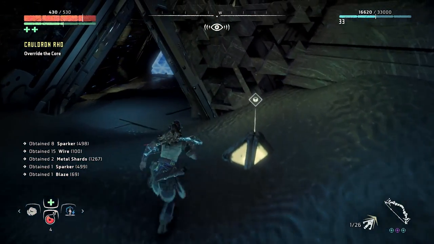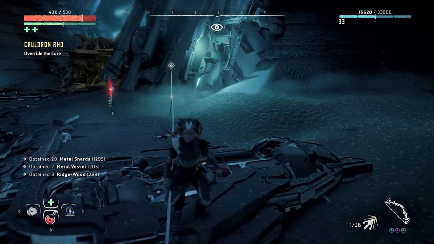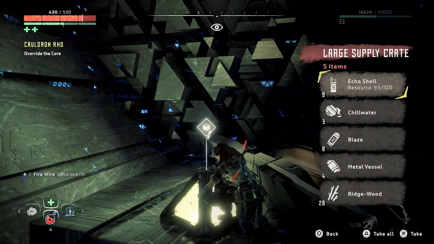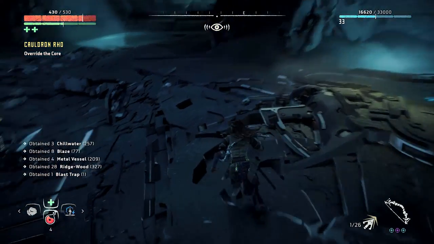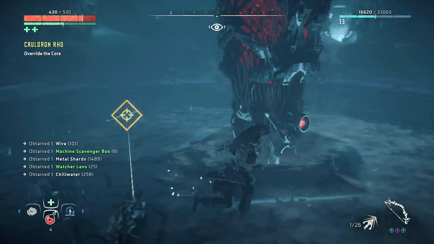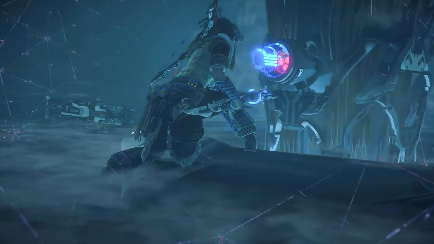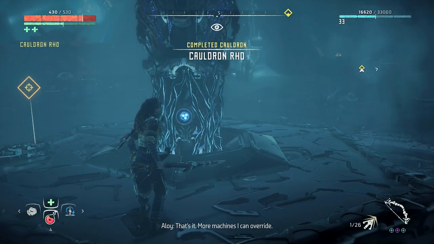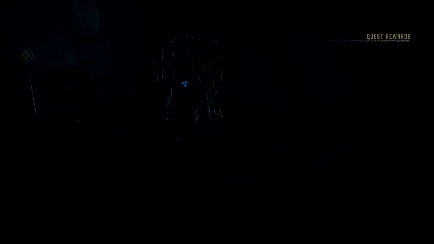Grab everything before I need to leave. Waste not, want not, reuse my traps. More things. Gun, override, learn something new. What I learned. That's it. More machines I can override. Oh, let's take me to the exit where I came in from.